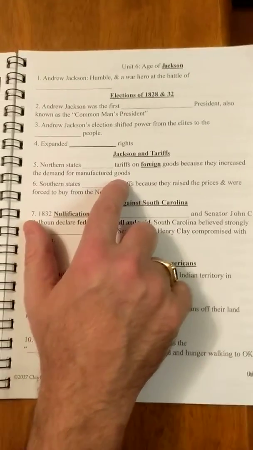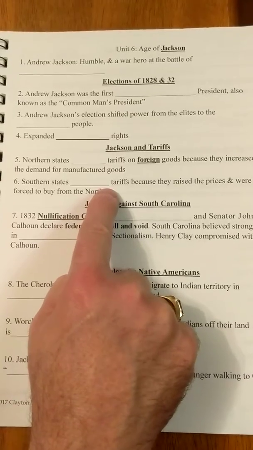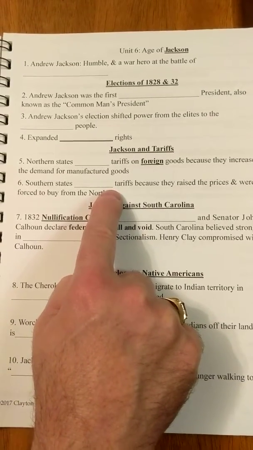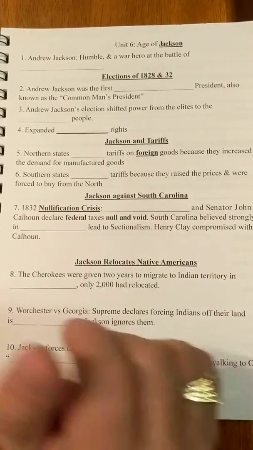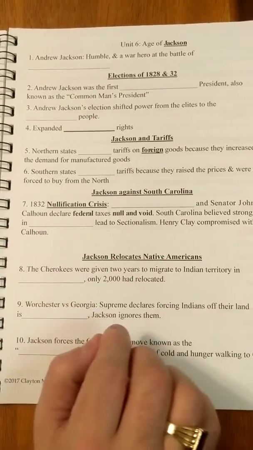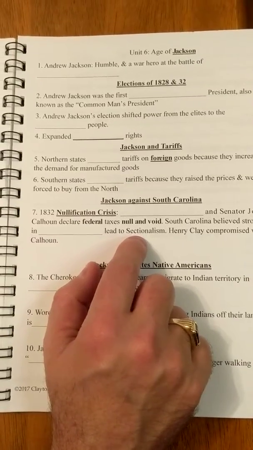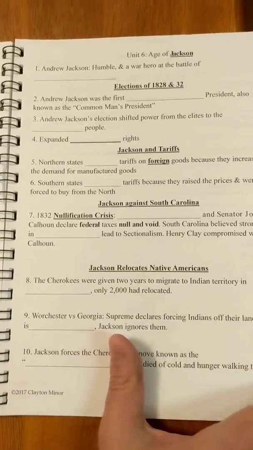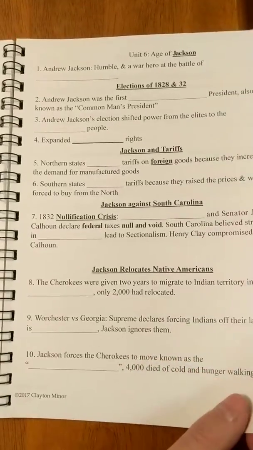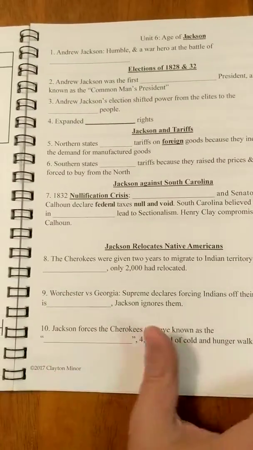You can also introduce, which is touched back on in Unit 9 or Unit 8, North versus South, why sectionalism arose over the tariffs and slavery. They've got to understand the nullification crisis: South Carolina didn't want to pay their federal taxes and threatened to secede. It was all about states' rights.